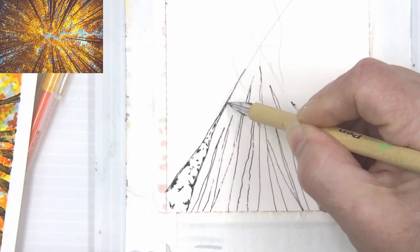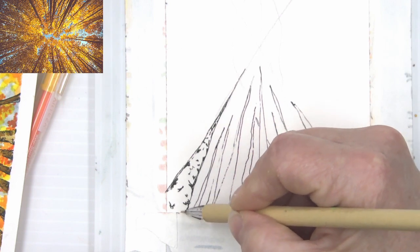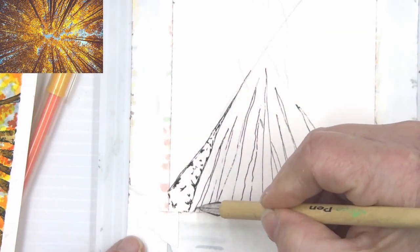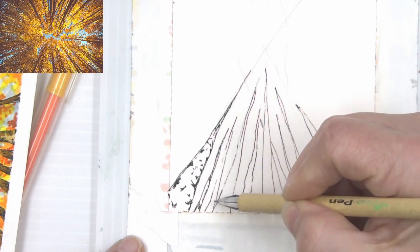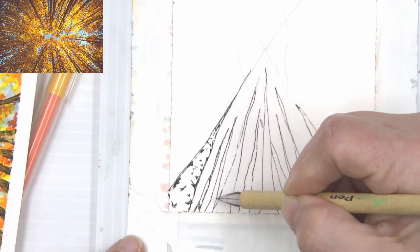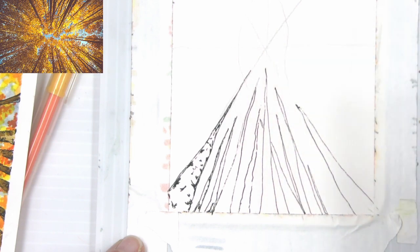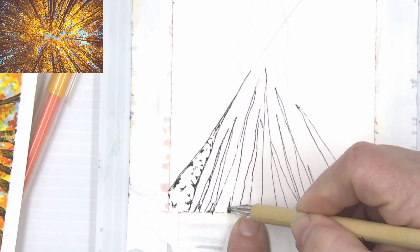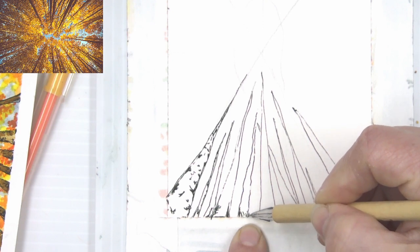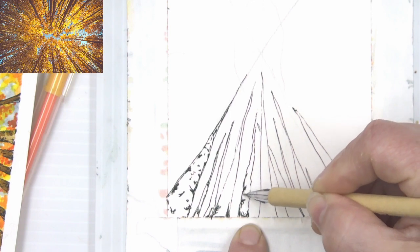And these trees, these could be aspen trees, these could be birch trees. My bark is a little dark, so because I'm using browns and light browns when I get the color going on here, I want to show you that we are going to color the trunks in first. They're not all touching. These trunks, see this one here, and then this one here. The trunks are not all touching at the bottom.